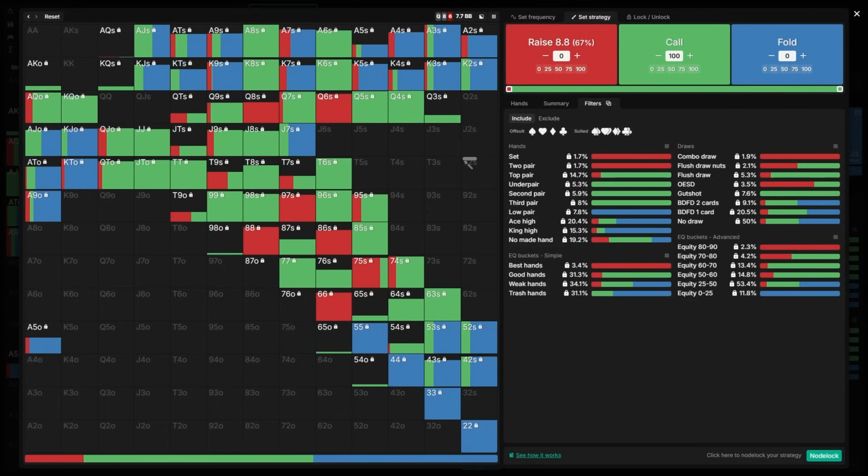So we've now got a different kind of a range for them here. We altered the frequency to begin with. We upped the frequency, but then we said, well, the frequency might be a bit higher, but it's not going to come from these types of hands necessarily. It's going to come from more draws. It's going to come from more value combos. So now we have 2 different factors combined to give us a sense of how this opponent is playing.